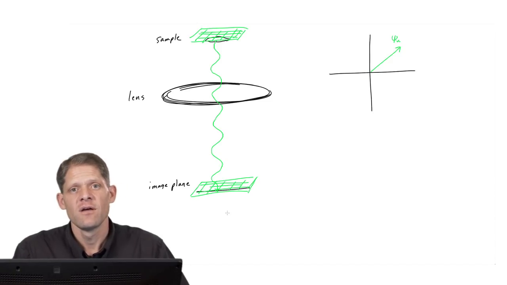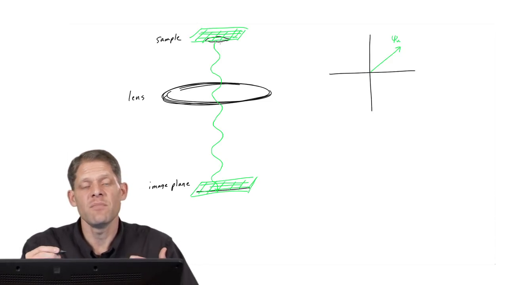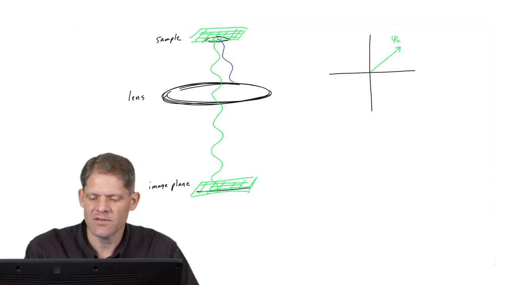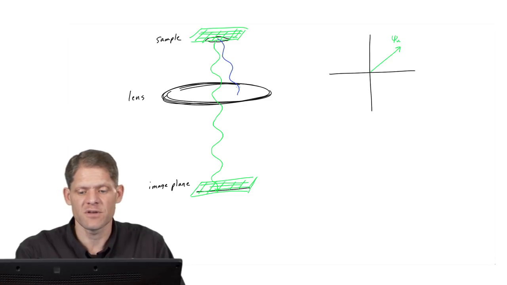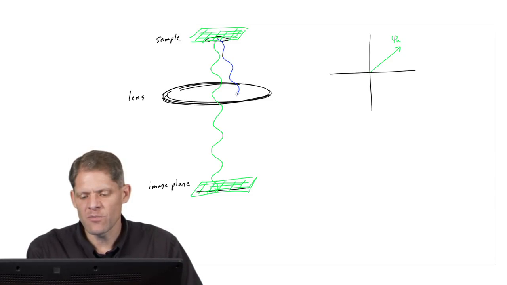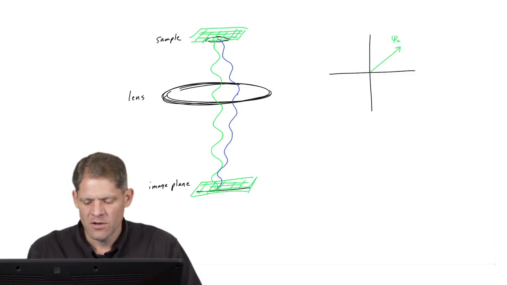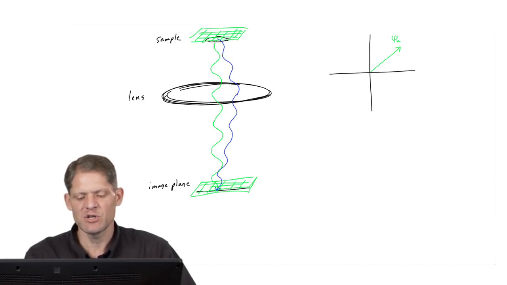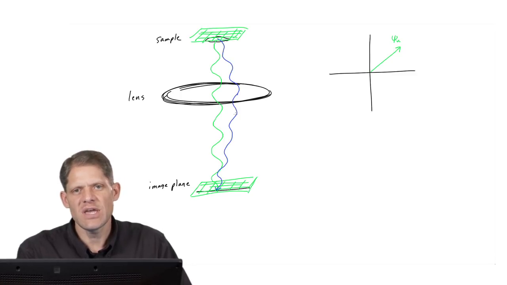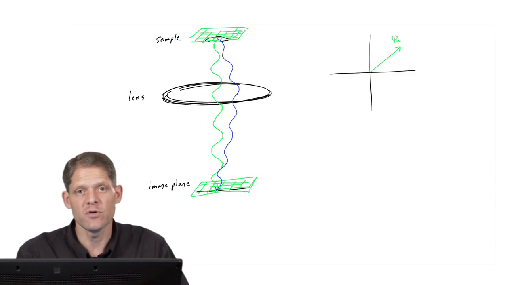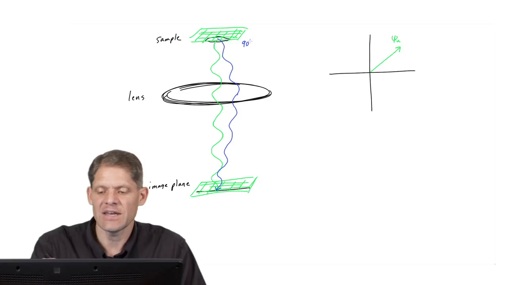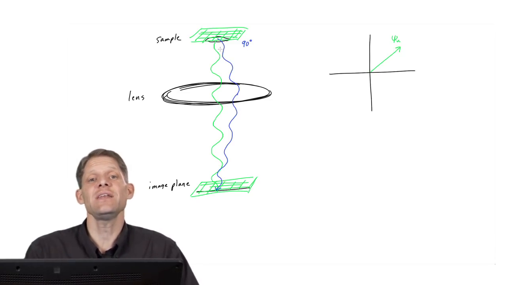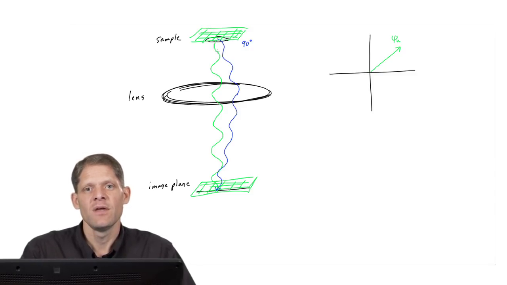Now let's consider another part of the electron that is scattered into some angle. Part of the electron will be scattered by the sample into lots of different directions. Scattering in this direction will be refocused so that it interferes on the image plane with the unscattered beam. There are two key differences between the scattered beam (in blue) and the unscattered beam (in green). The first difference is that upon scattering, the blue curve suffers a phase shift of 90 degrees — it emerges from the sample 90 degrees behind the unscattered beam. Why is this so?